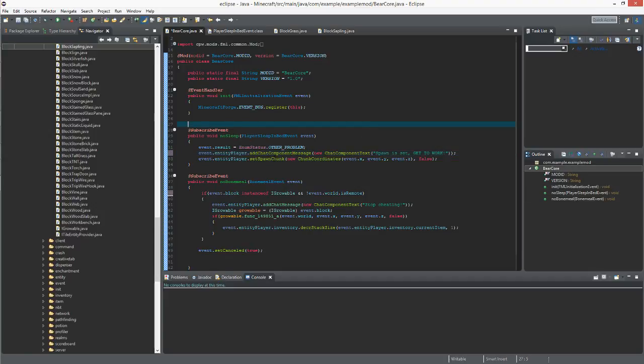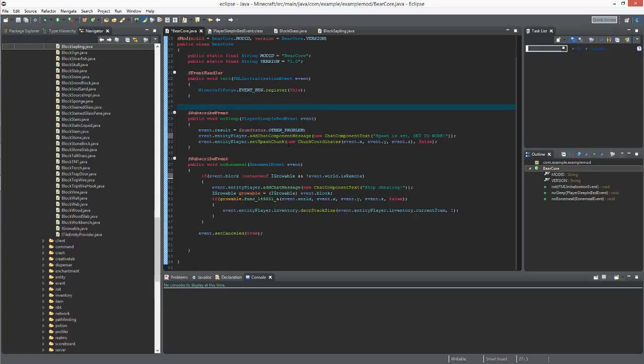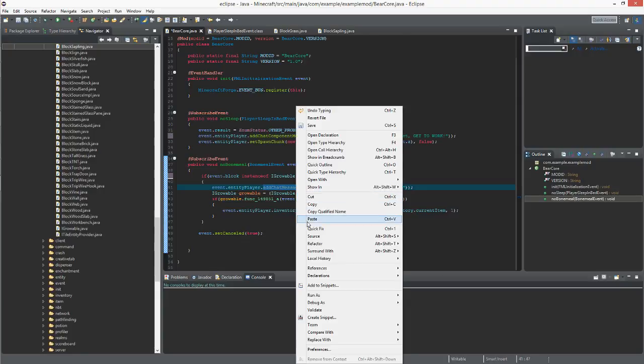Yeah, I got no error. Do I have to call that event like I did before with the control O? It's the same class and it's just a different function name. You just need it for objects, not for functions. And the same thing you do for the bone meal. You just copy the function name and paste it to the other one where you have add chat message. And that's a fix.